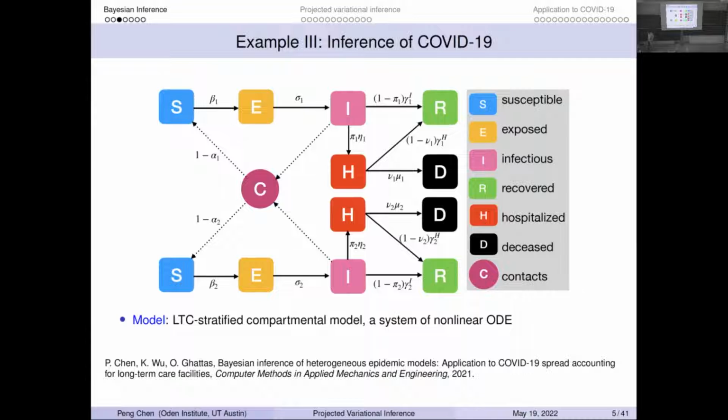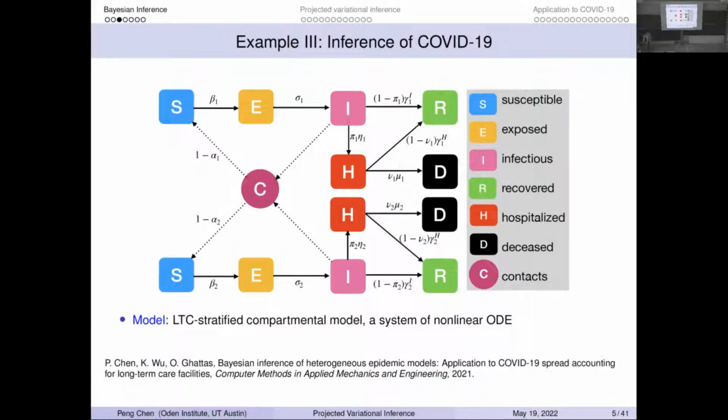We need to learn all of them from the data. And some of the parameters are time dependent. For instance, this alpha stands for the transmission reduction. If alpha is 1, then essentially there is no transmission; you have reduced all the transmission. If alpha equals 0, then there is no reduction of the transmission. Apparently it is a time-dependent parameter because it depends on the mitigation policy, such as lockdown, or on human behavior. So as you can see, these parameters are sort of stochastic processes. They also become infinite-dimensional parameters that we need to learn.